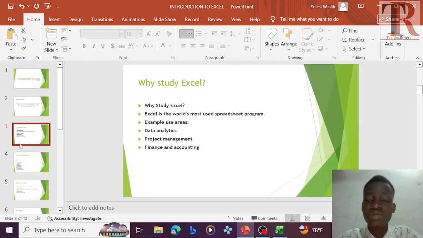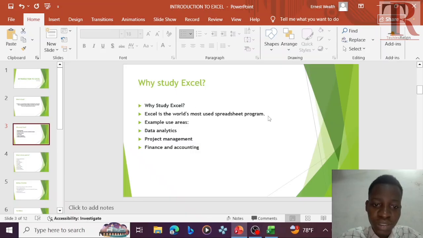Before we go into this, we need to understand why we need to study Excel. Like a famous man once said, if the purpose of a thing is unknown, abuse is inevitable. So why should we study Excel? What is the purpose of Excel? Excel is the world's most used spreadsheet program. It is used in data analysis, project management, finance and accounting, and so much more.